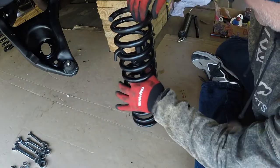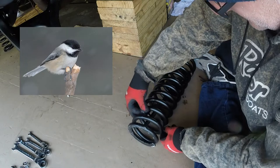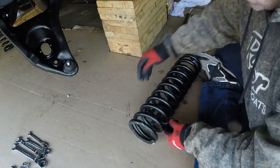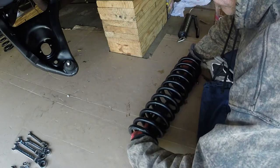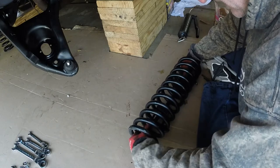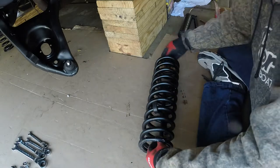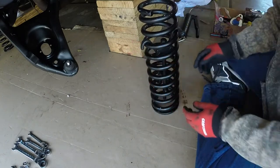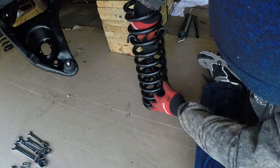We want this bolt to eventually end up in the center before we really start torquing on it. So this guy here is going to have to go on a lower. And unfortunately, I am really scraping up my springs that I painted. One thing I'm not going to do is use a ratchet. I've seen some guys use air ratchets on these, and man, they can get them torqued down really quick, but I just don't know, you lose the feel of where things are getting tensioned at. So I'm going to get him where I like it. You can kind of see what I'm doing there. I'm going to just finger tighten this guy up.